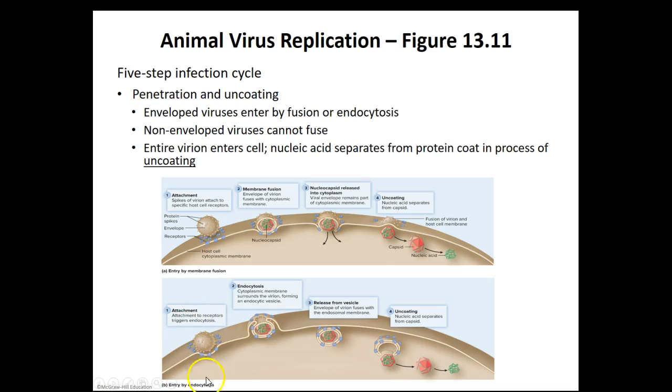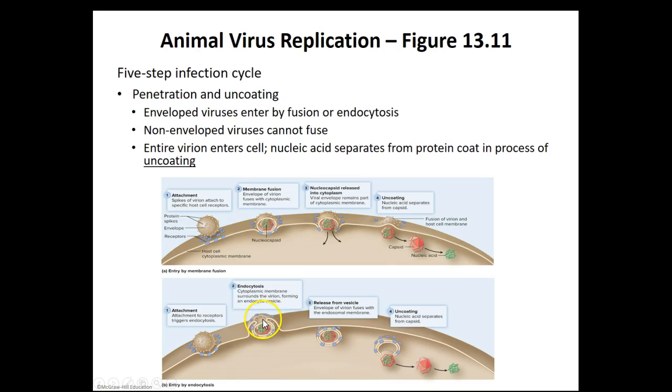Next, we can take a look here of entry via endocytosis. When it comes to endocytosis, whether it's a naked or enveloped virus, it will attach to membrane proteins involved in the process of triggering endocytosis. So you see here viral spikes being used to attach to membrane proteins. Next, you'll see extensions of the cell called pseudopods begin to extend out and surround the viral envelope. And inside, you would have the nucleocapsid.